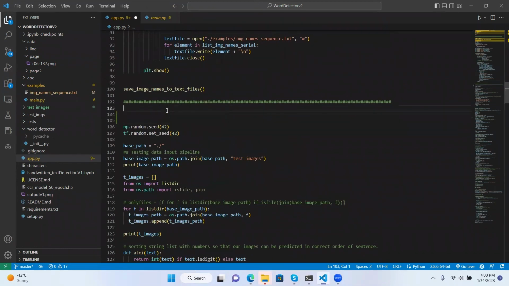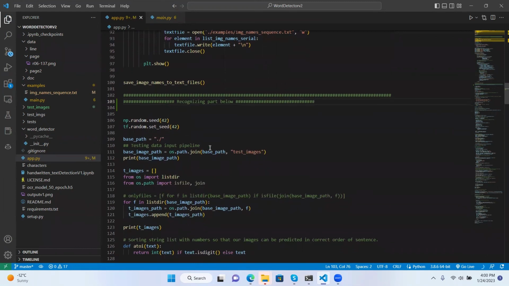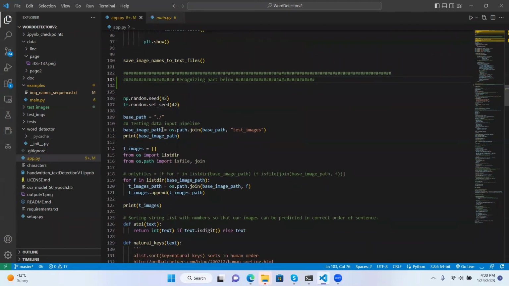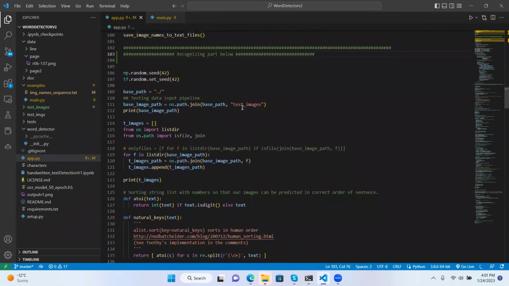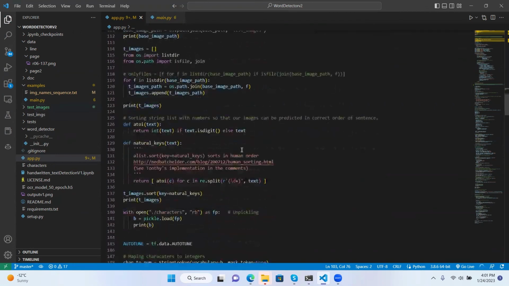So let's call it the recognizing part below. Base path: we are going to pass the testing images base folder, because we have to pass the words which are stored in this test images folder into our recognition model.